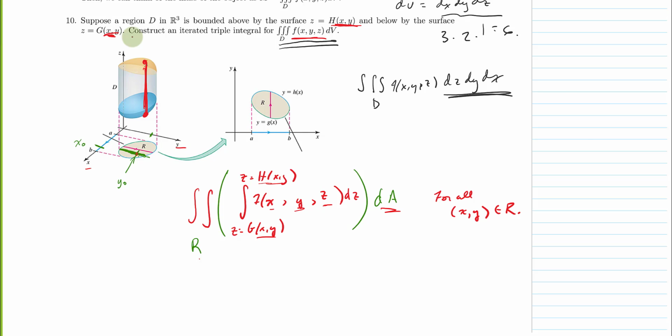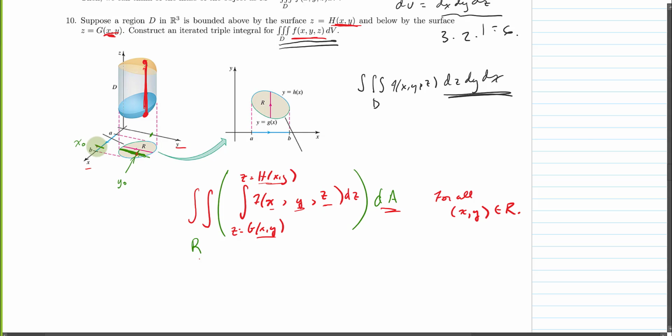Okay. So again, one way to look at that is we first fixed an x-coordinate, and then that gave us this entire swath right here for that x-coordinate. And then we fixed a y-coordinate in there that gave us this entire column, and we summed up the functional values for a fixed x naught, a fixed y naught, and then all z values in between the upper and lower bound there.